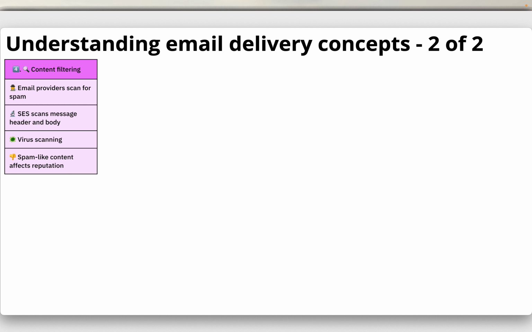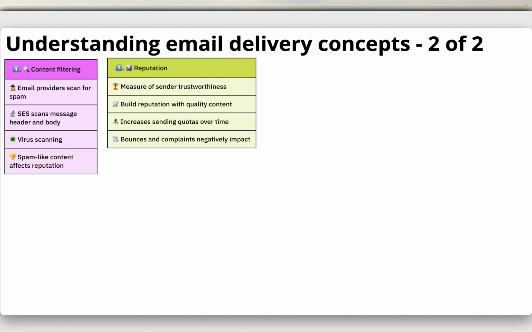When your application sends a request to Amazon SES, it assembles an email message on your behalf and then scans the message header and body to determine if they contain content that email providers might consider spam. If your message looks like spam to the content filters that Amazon SES uses, your reputation with Amazon SES will be negatively affected. Amazon SES also scans all messages for viruses. If a message contains a virus, Amazon SES does not attempt to deliver the message to the recipient's mail server.